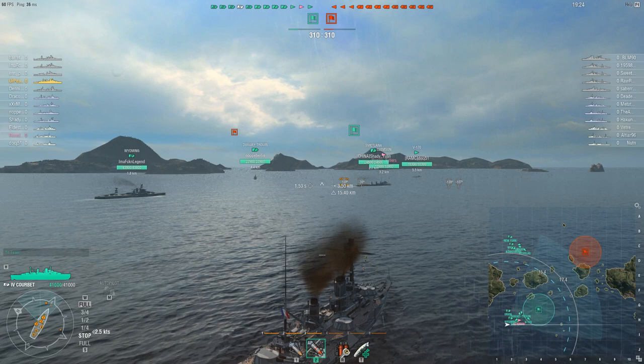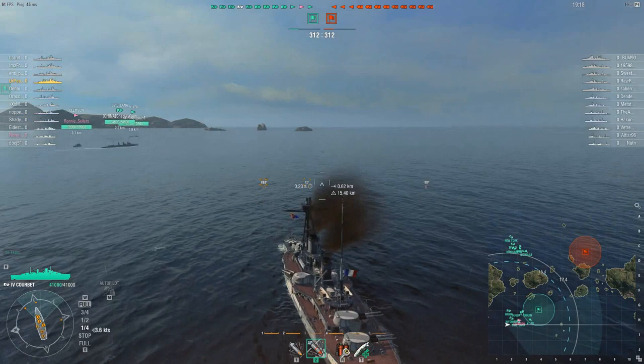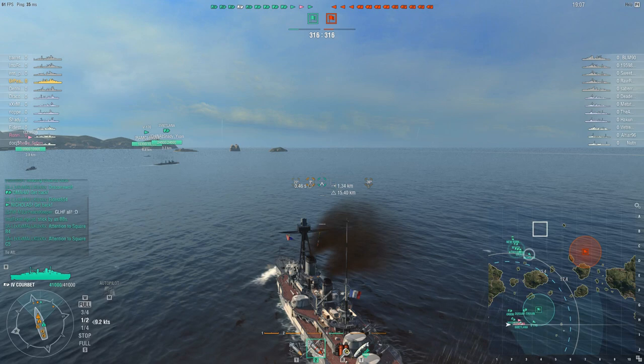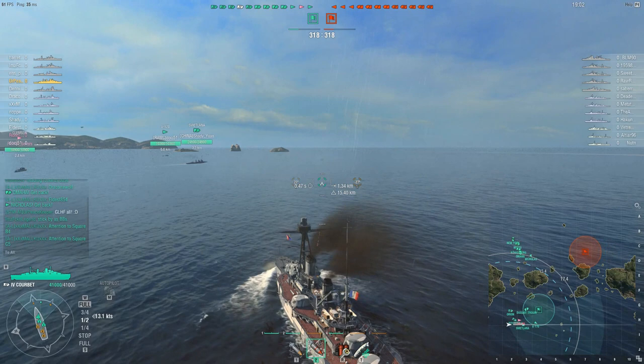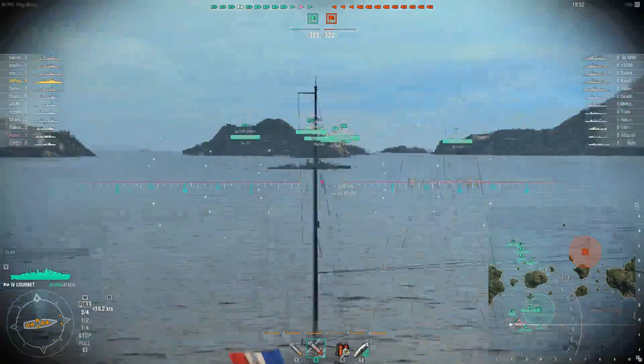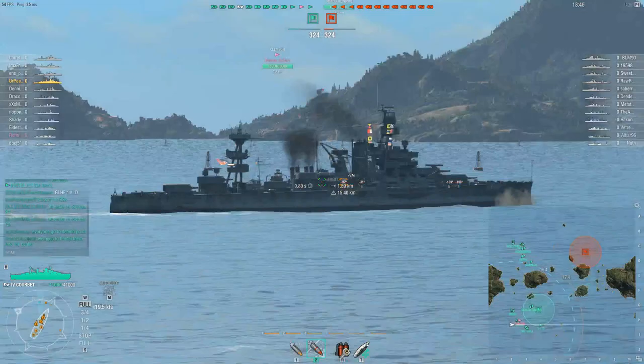We've got a fairly healthy amount of battleships, not a whole lot of destroyers in the match. It seems pretty well balanced as far as class composition goes. Of course, Königsberg and Phoenix are going to be two fun ships to shoot at because both of them are particularly squishy. They both accept citadels quite readily, and these 12-inch guns are more than happy to give them to the cruisers. So our whole team is sailing off that way. Quick inspection here of our ships. It looks like we've got an upgraded Wyoming and upgraded Orion.